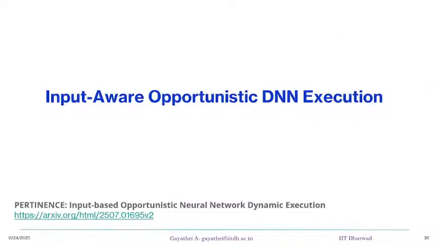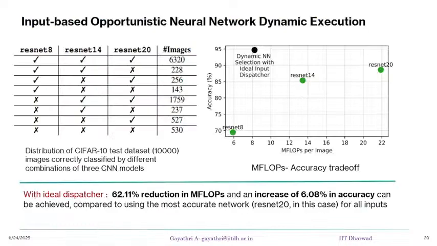The last one: so far we had seen the characteristics of the environment, the characteristics of the hardware, the characteristics of the application, right? So now the last one, what we're going to see is how you can use the changes in your input to orchestrate your execution in a different way or in a better way, right? Say for example, you take the CIFAR-10 dataset, right? So you have 10,000 images there.